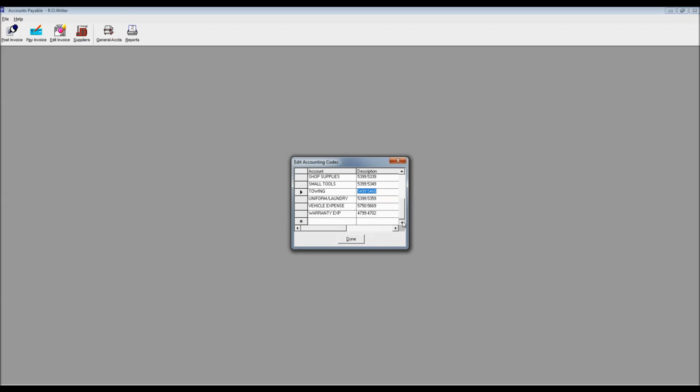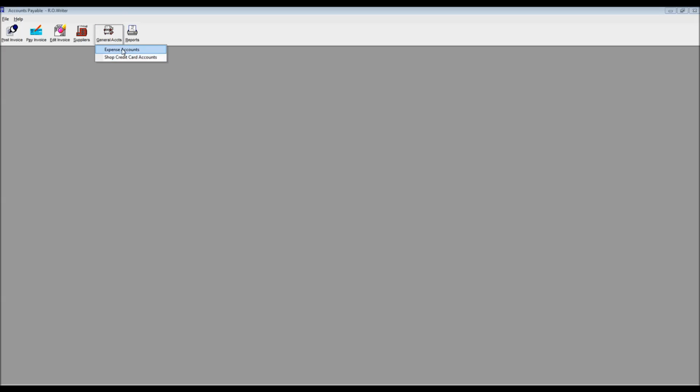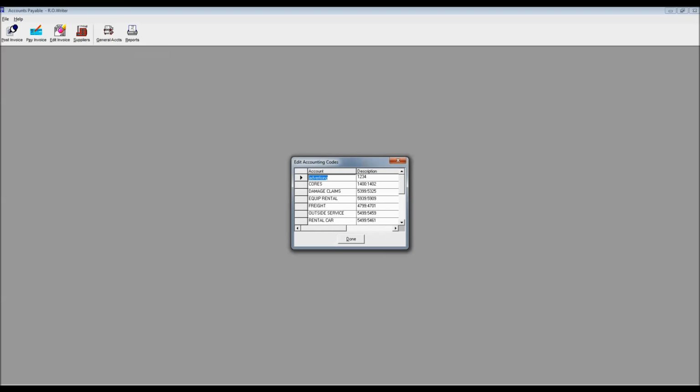If you look at this window a bit different than some of the others, I can actually add to it by coming down here, just clicking in the very last box that's down there at the bottom and typing in whatever I'd like to have in there. And then once I click Done, if I came back in here in that expense accounts window, well, now I see that added in based upon it having been in the very last line item. So we just look for that open item at the very bottom, type in that box there.